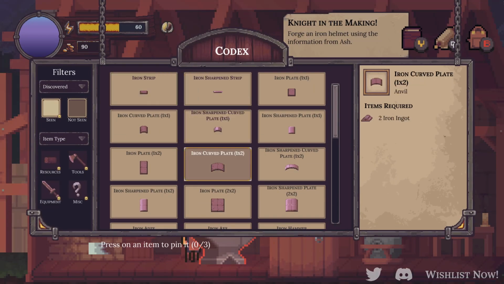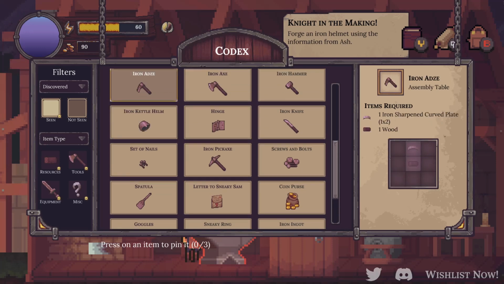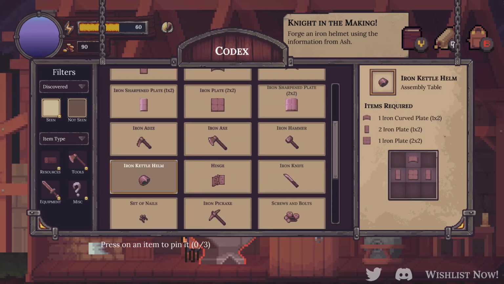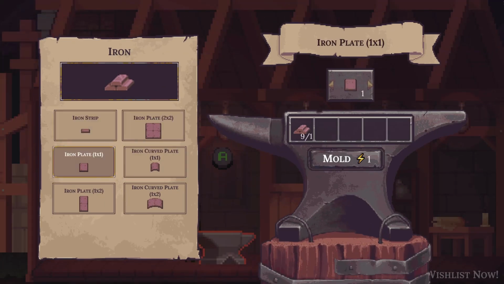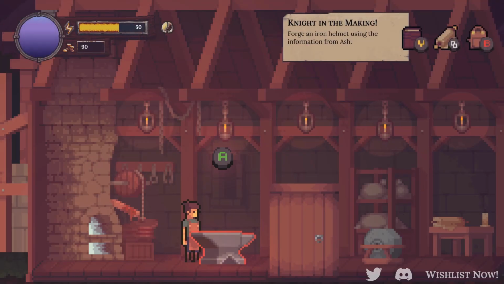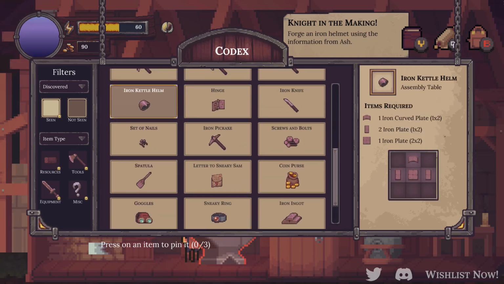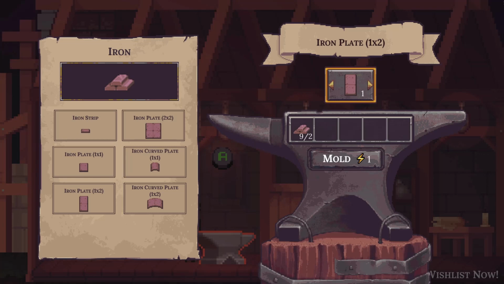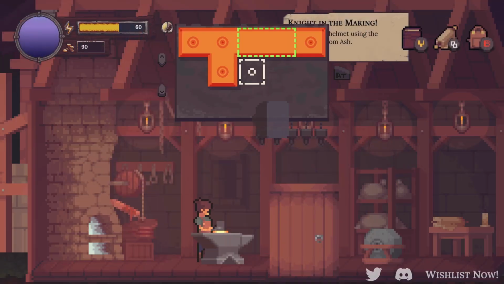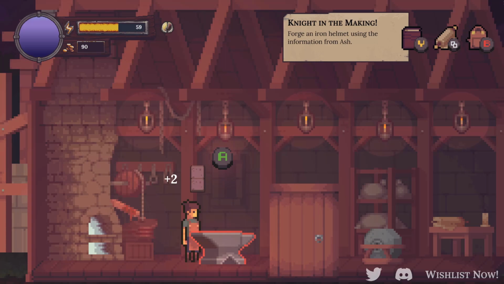What do I need? Wait, what happened? Oh, there it is. Iron curved plate, 2 iron plates, and 1 iron plate 2x2. So I'll do the 2 iron plates. I'm already confused. One by two, okay. There. Ah, that was quick.